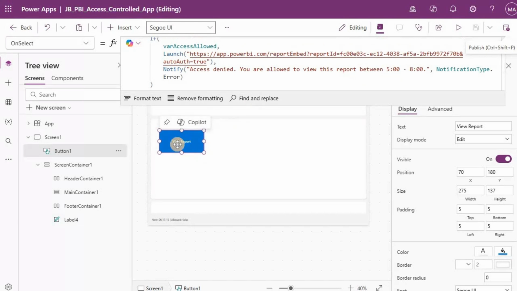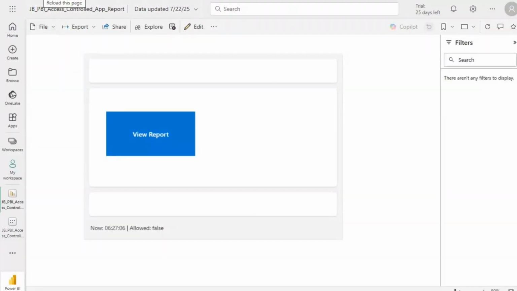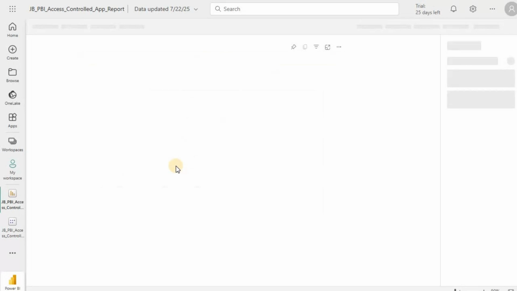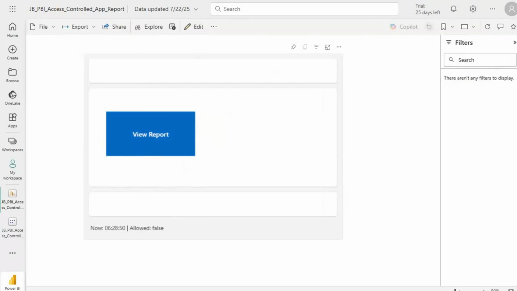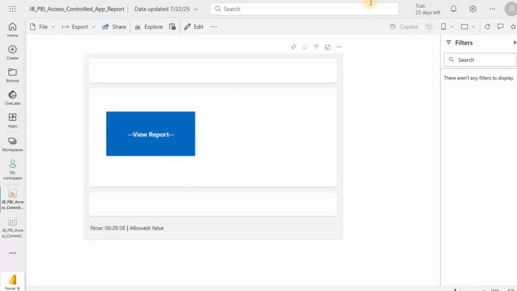Okay. Just to make sure we are seeing the right report, I will add something here with the view report, just to make sure we are seeing the latest one on the Power BI. Let me save it one more time and then publish it. Okay, the publish is done. Now let me refresh this report and make sure that I'm able to see the newly created report. I'm still seeing the old one. Let me refresh it one more time. Now, whatever I've added, I'm able to see that.